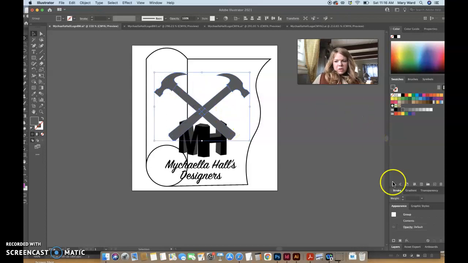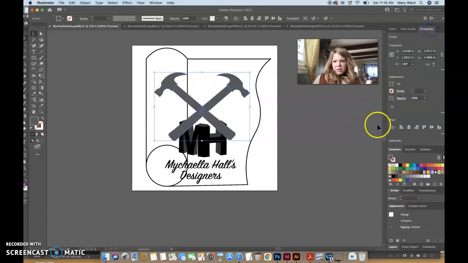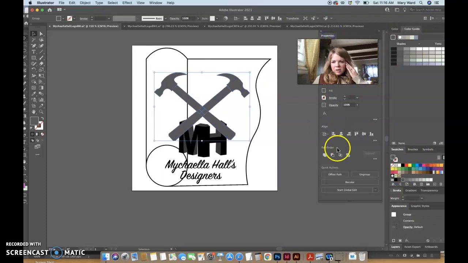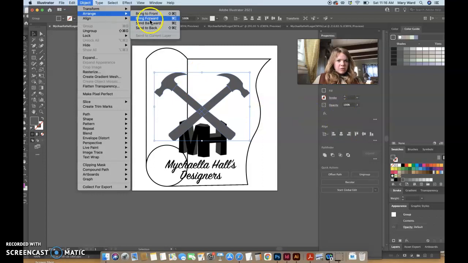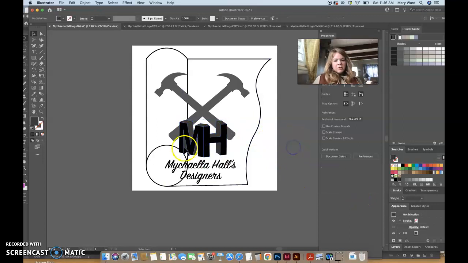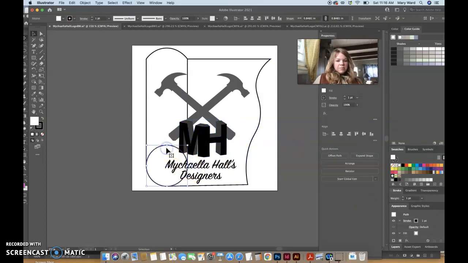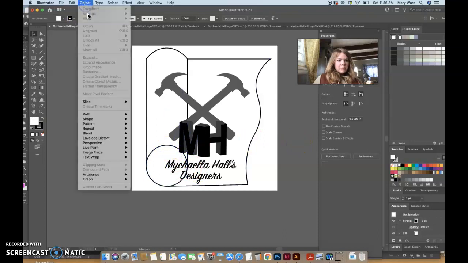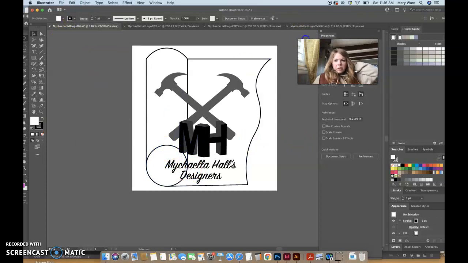Just Command G. And then in the properties panel, we can arrange these things to be, gosh, I can't see anything. Oh, maybe you can't arrange that, but you can do Object, Arrange, and then Send Backward. Object, Arrange, Send Backward. This needs to be grouped with this. So when stuff is grouped, it won't let you use the properties panel to arrange, but you can arrange it with the Object Arrange. Anyway, I'm kind of going off on a tangent here.